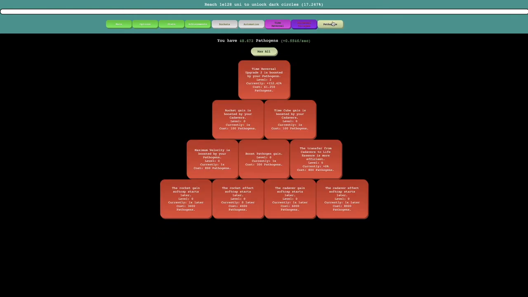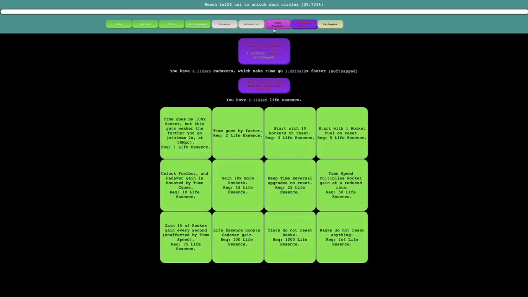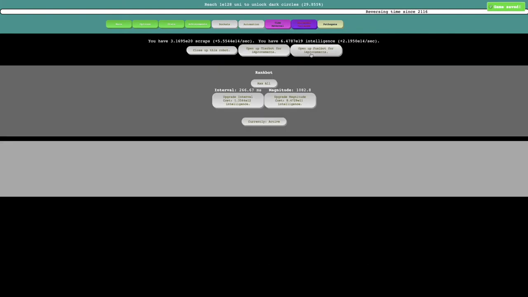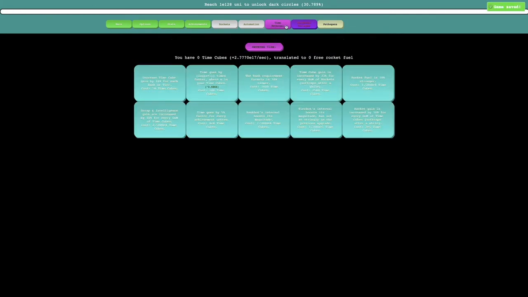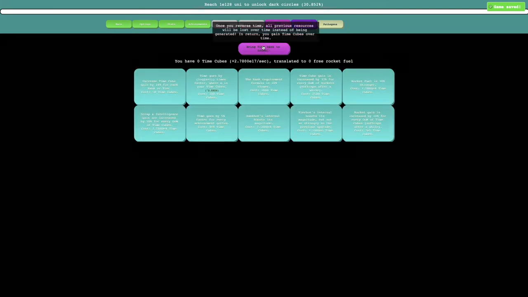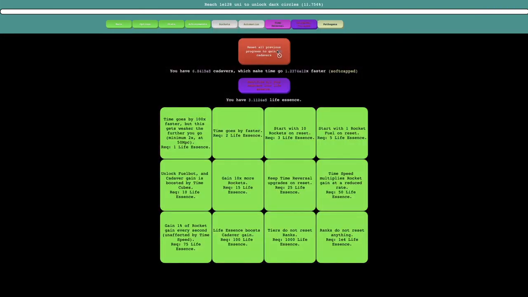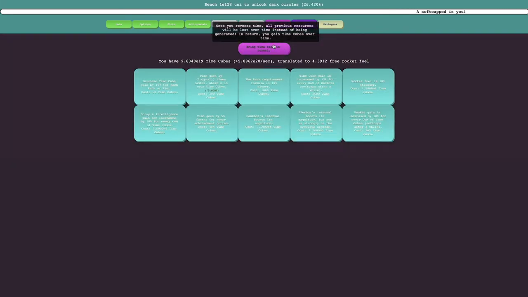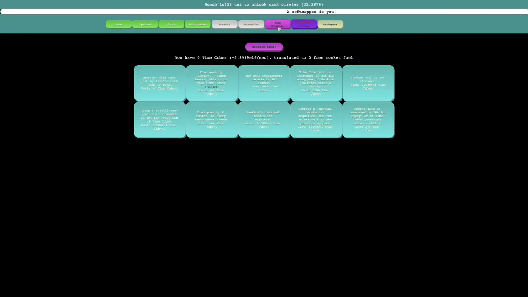Not really sure what the pathogen gain is based on. Maybe it's based on some of the automation stuff, like scraps and intelligence. Speaking of that, I should probably just max all for this, max all for that, and max all for that as well. So that should allow me to gain cadavers even faster. And maybe I can just get up to about 1,000,000. That's what I feel like I should do.